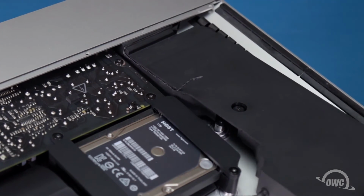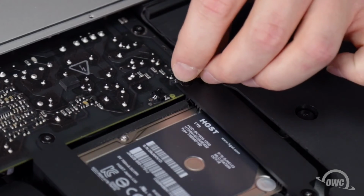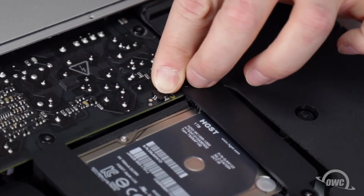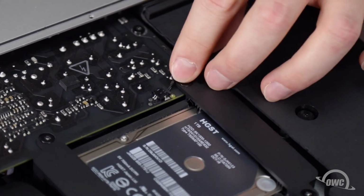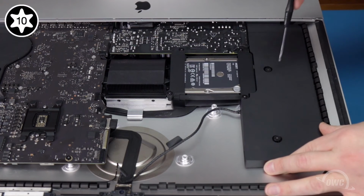You can now move the speaker into place. This will allow you to slide the power button cable's connector into its socket. You can now tighten the speaker's 2 Torx T10 screws.